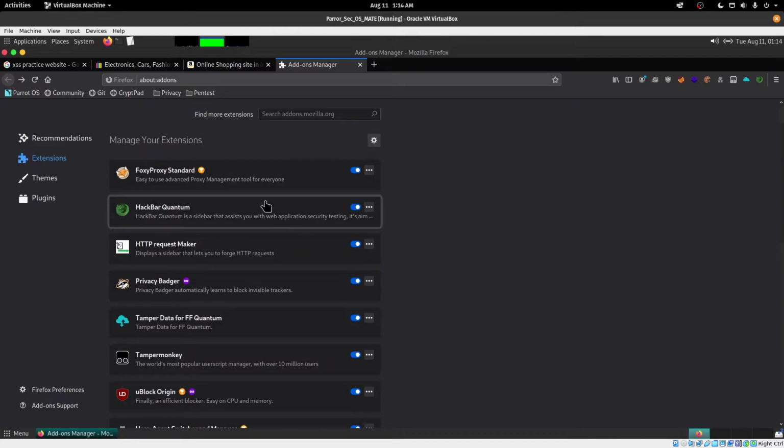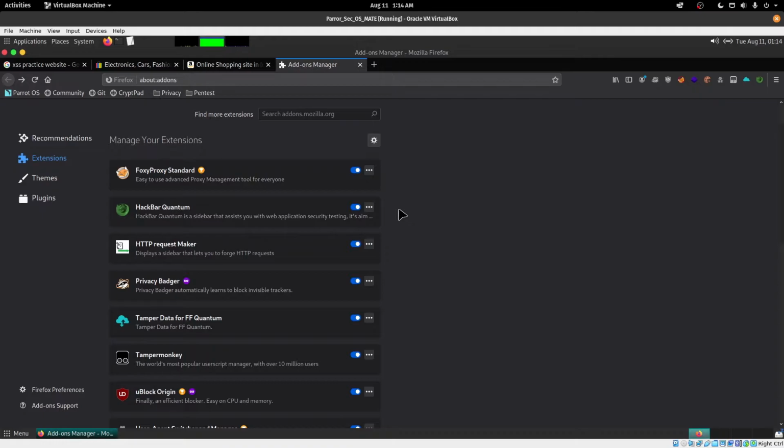Like this, it has some predefined scripts configured in it. We just have to select one, go to the site and press the F9 key, the shortcut key for toggling. If you go to the site and press F9, it will pop up a window and show you the options. Everyone must give this plugin, Hackbar Quantum, a try.